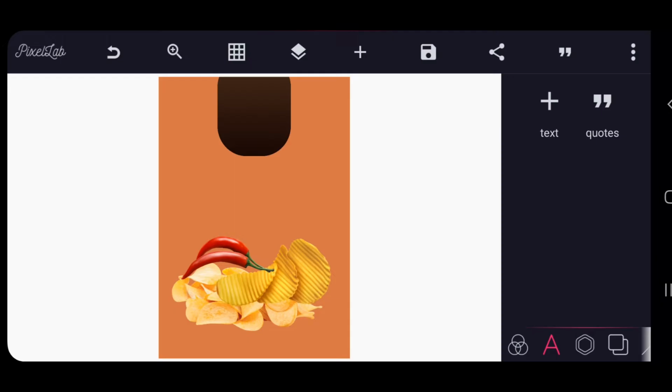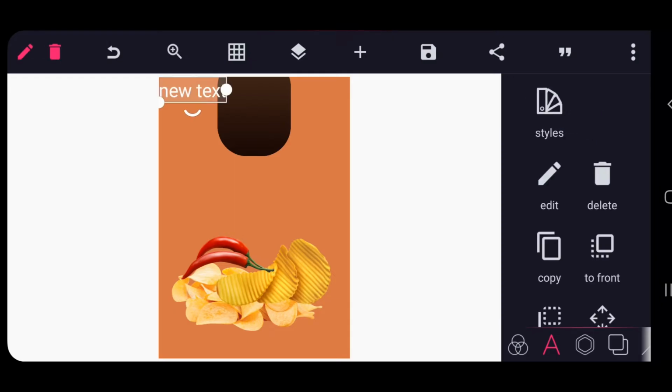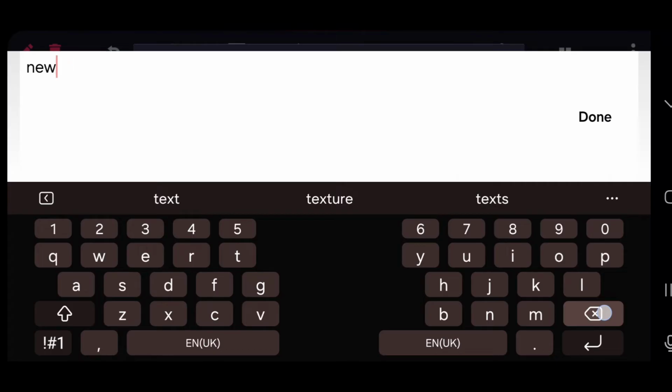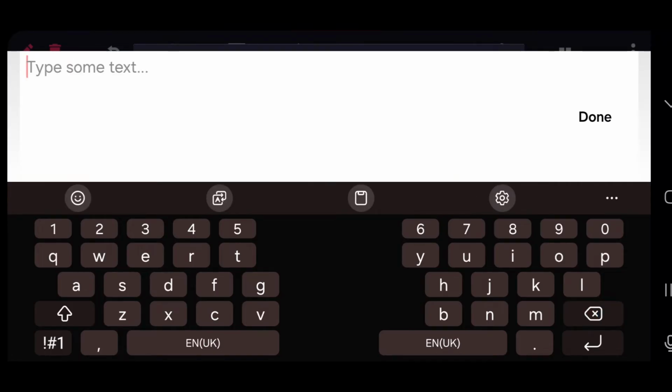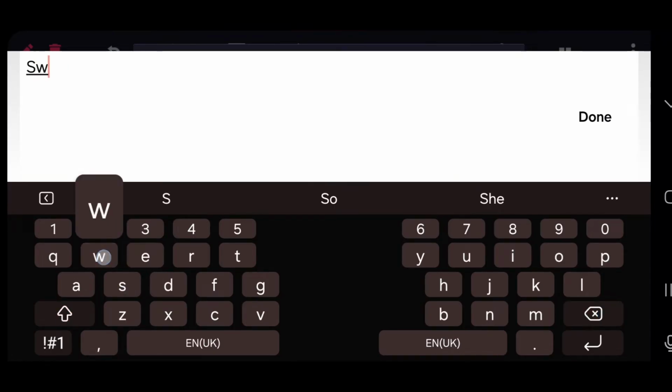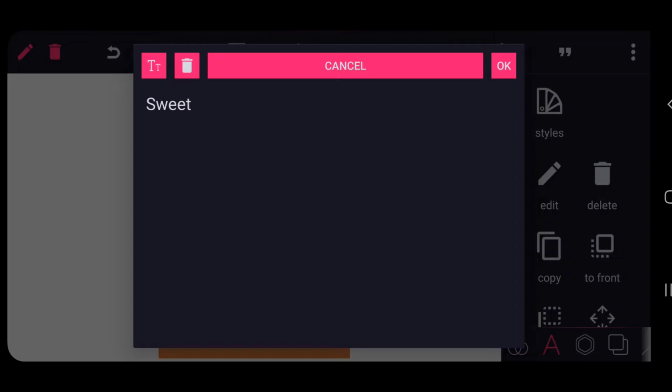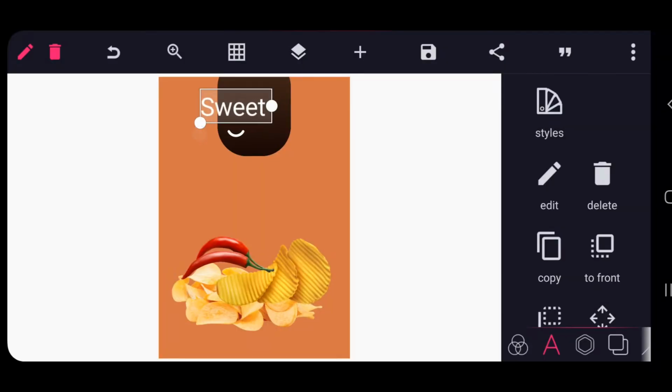Everybody, test. Edit the text. Look at the tester. Then resize a little. You can choose a font.